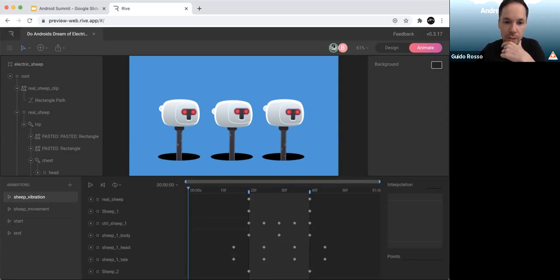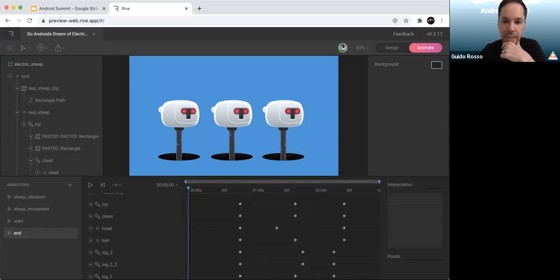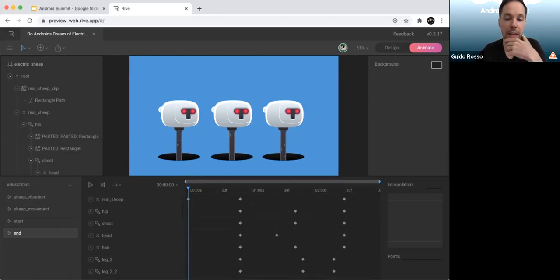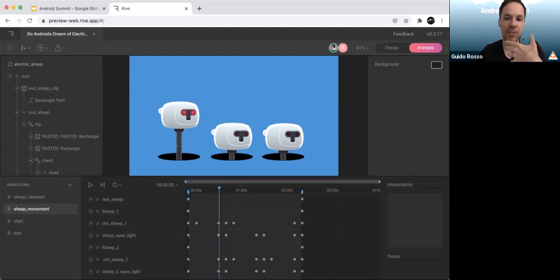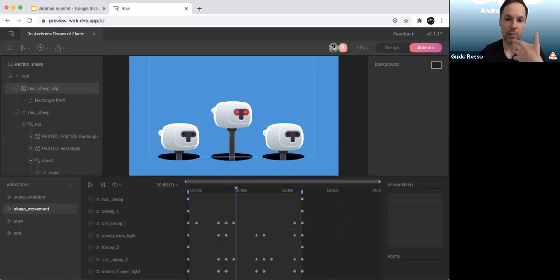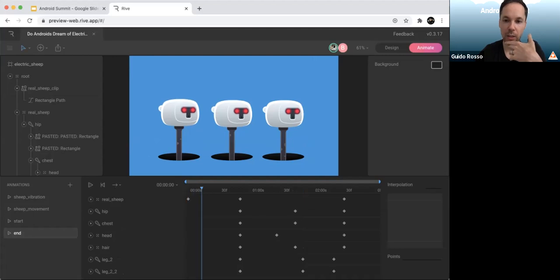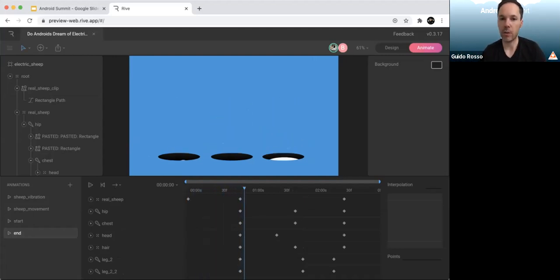The last part I want to show you is in the end animation. You'll notice that we have a bunch of blank keys at the start. We don't actually have a key, and that's because when these heads move down, they can move down from any position. If we interrupt this animation while it's here, for example, one head is already down or two heads are already down, one is up, we can trigger this end animation and it'll make them all move down regardless of where they are. So again, this is built for interactive content. It's not built for linear where you need to wait for certain loops to finish or for it to be on the right frame to move ahead. So let's go see how this actually works in code.